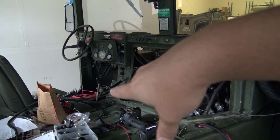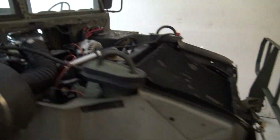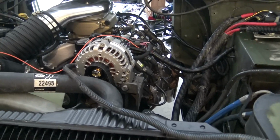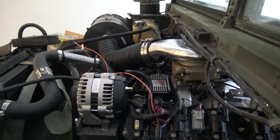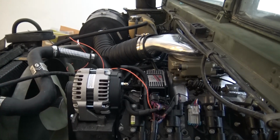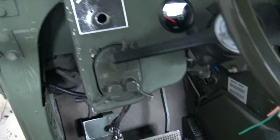So I'm gonna do that today, and then I'm also gonna run the 12 volt from the alternator. I did put in the new alternator, the 145 amp AC Delco alternator. You have to run that one because it's activated by a 12 volt ignition source, whereas the other one's just activated by a computer, and I don't have the computer. So I switched to this one, but I gotta run from right here on this stud a 10 gauge 12 volt wire inside under the dash, and then hook it to the ignition of the Hummer, which goes in right here, and that way I can turn on and turn off the 12 volt stuff.